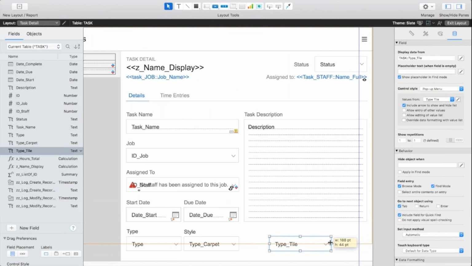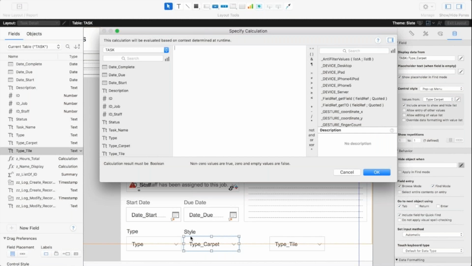Now, I don't want both of these fields on the layout. I only want them visible depending on the value that I choose for the type, okay? So for the next step, we're going to add a calculation on both of these fields. So we're going to do some object visibility calculation here in my inspector menu. I'm going to say that I don't want this particular carpet field to be displayed if the type field equals tile.